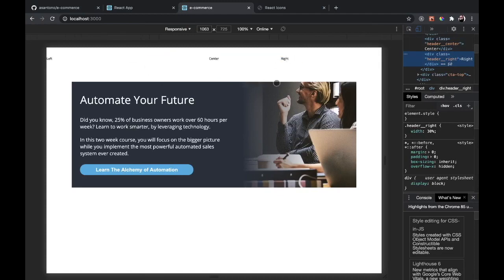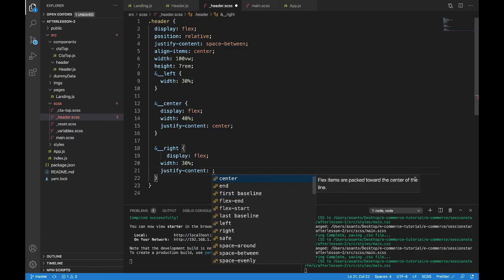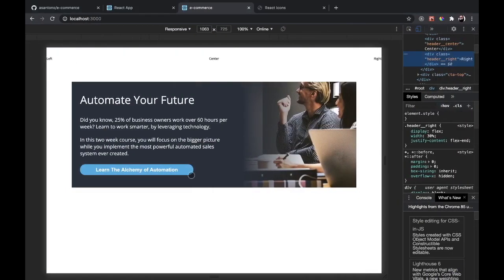Now the right one we want to move to the right, so let's get into there, do our display of flex first, and then justify our content to flex end. Great, now we have the left, center, and right exactly how we want them to be, and their boxes are taking up the amount of room that we want. You can see the difference. That's 318. This one is 425 pixels, and that's the difference between 30% and 40% on this viewport.